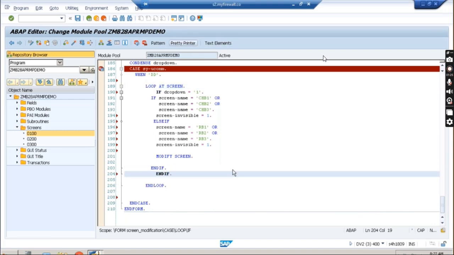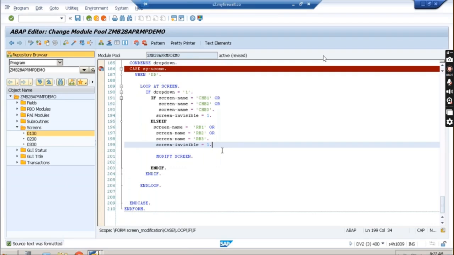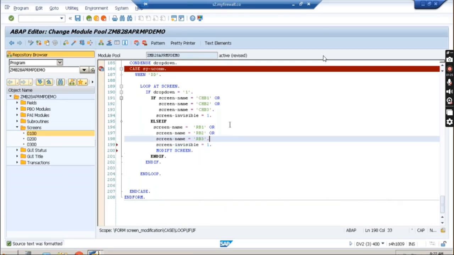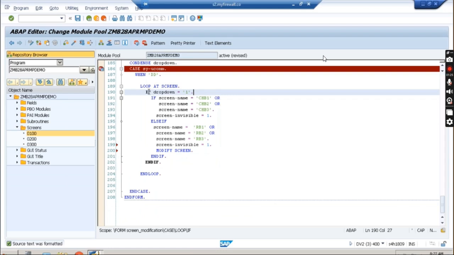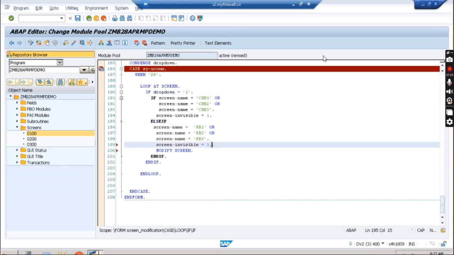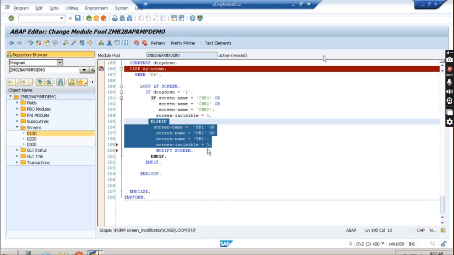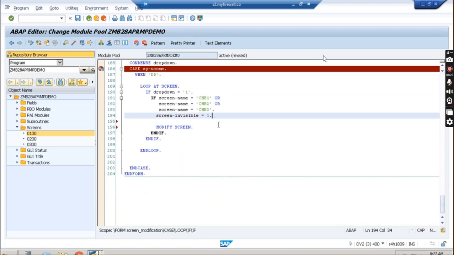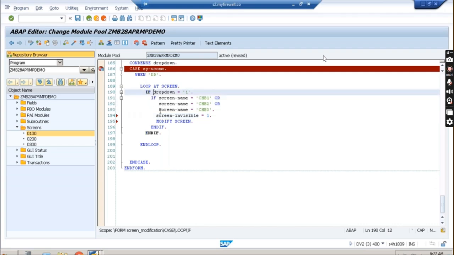You can further optimize the code. So if drop down equals 1, and for this if, the else if here is not the perfect place, it will not work well. Drop down equal to 1, if and if, come over here and write this code.